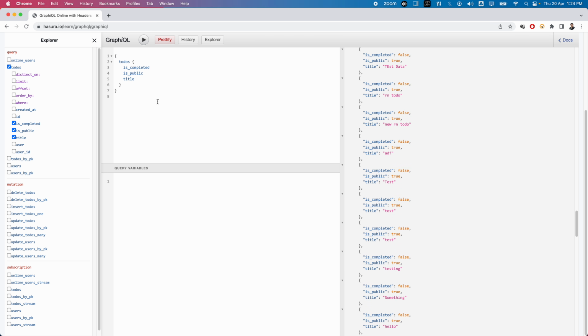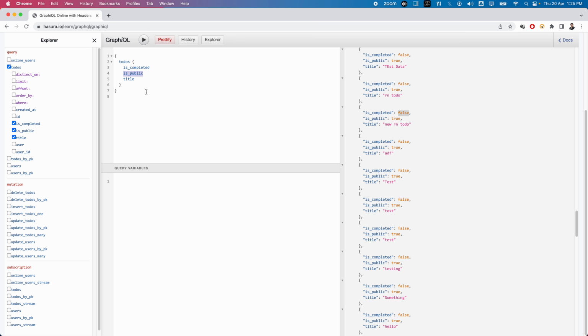So how can we apply the filter? Suppose is completed is the field, right? Some records have false and some have true. For some records the value of is completed is true, for some records it is false. Similarly for is public also, for some it is false, for some it is true.